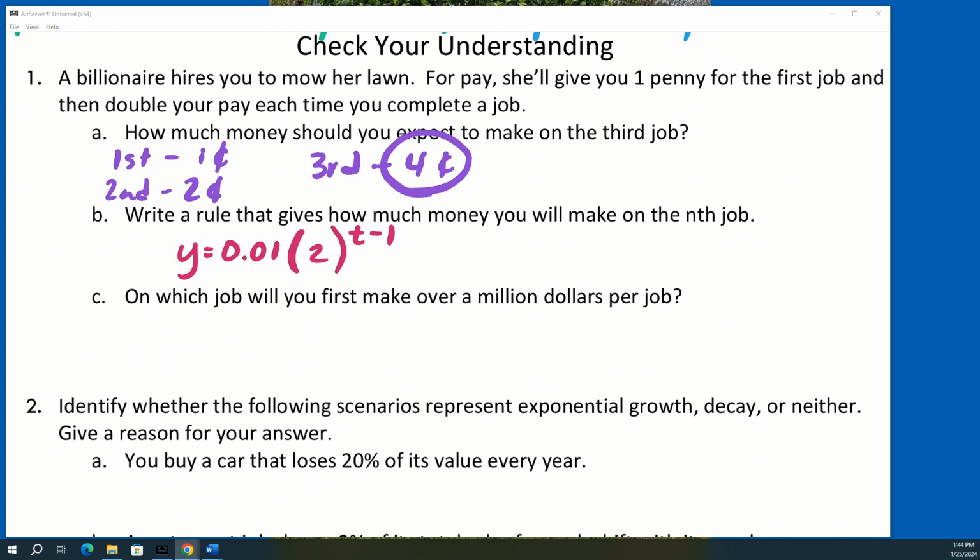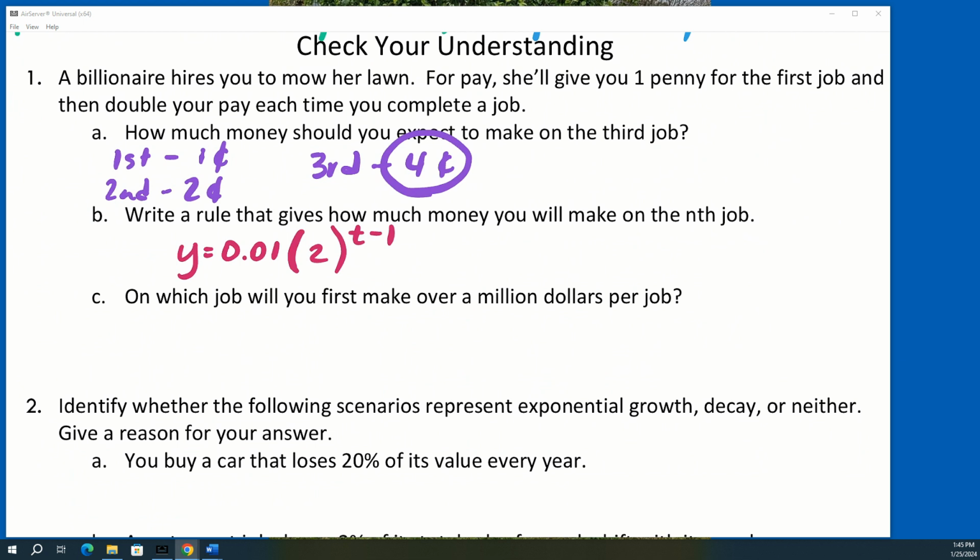All right, so let's just guess to see how many jobs you're going to have to do before that pay is over $1 million. Does anyone want to take a guess on how many it's going to take? 100? It's not 100. I did 100 last period, and it ended up being scientific notation, like 6 and then 27 zeros after that. 100 was way a lot, so big I don't even know what it's called.